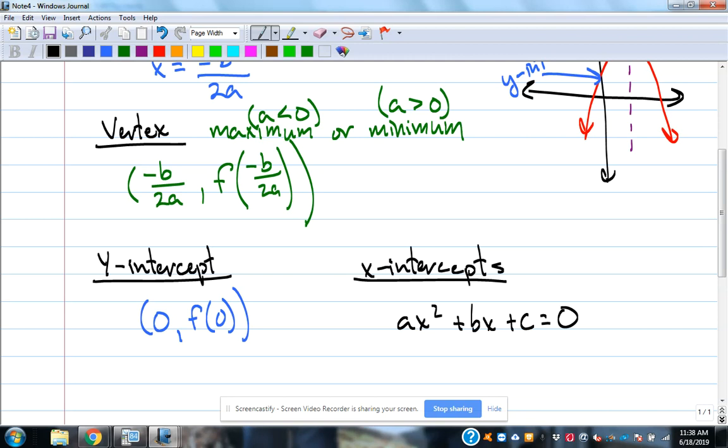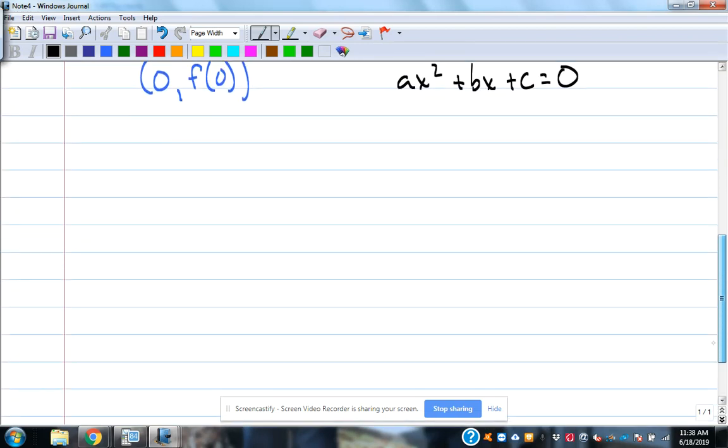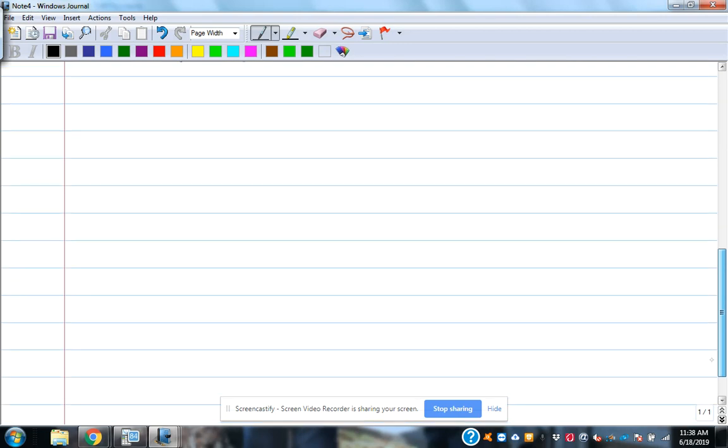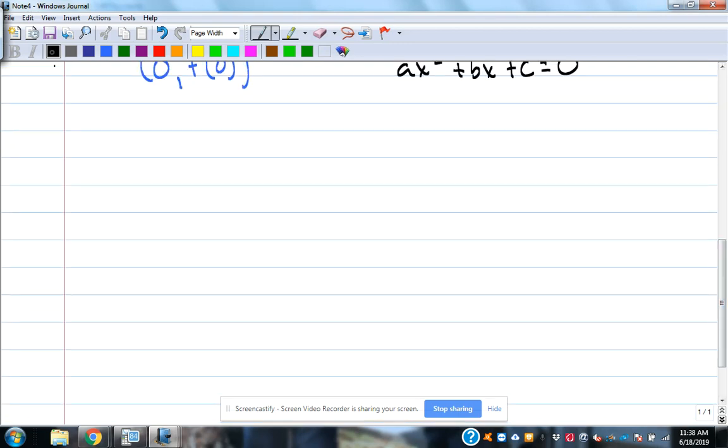All right, so let's deal with some of them that are in standard form, and then we'll deal with ones that are in what's called vertex form. So let's do standard form first, and then I'm going to show you vertex form, which is a little different form, but it gets you some other stuff for free. So let's look at our first example.